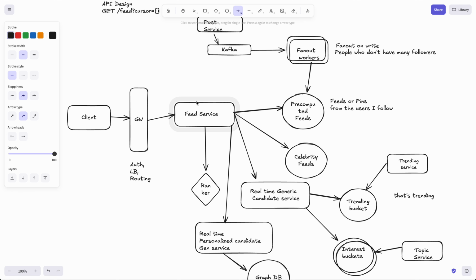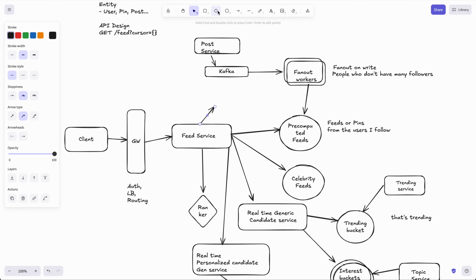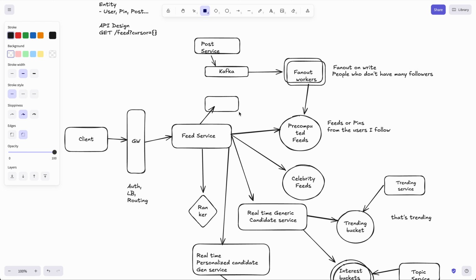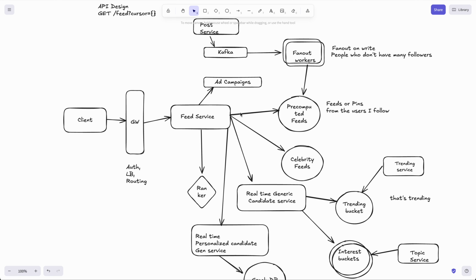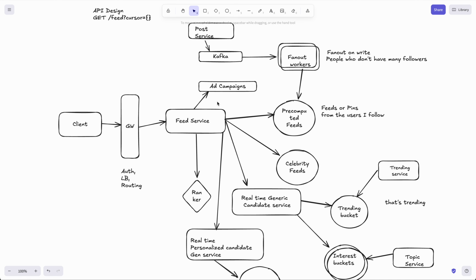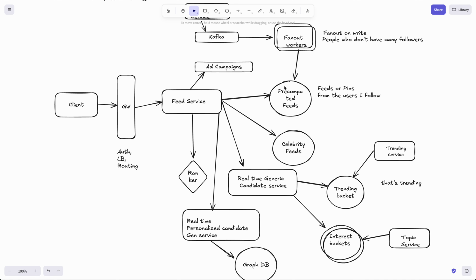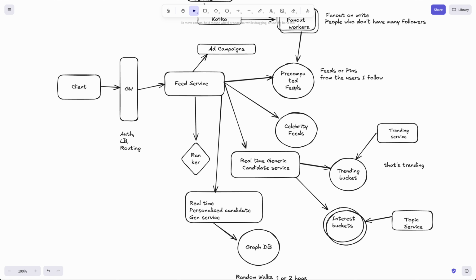Okay, so now we have all of these, and one thing that you cannot forget is ads. Whenever you open your favorite social networking app, you will see a bunch of ad campaigns. So we can add that. Your feed service will talk to a lot of these buckets, and most of these can be their own separate services. So you talk to all of these.